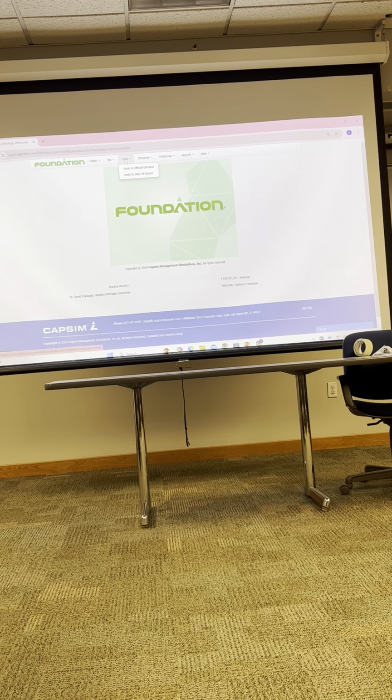Here's this undo. You can undo to official decisions, which is whatever's in that file out there for your team. Or if you've messed with that file and you don't want to deal with it anymore, you just want to go back to what the defaults were for the start of the round, you can click undo start of round. So if you were all working together and you want everybody to see what's on your computer, you would have to go to File, Update Official Decisions, and then everybody else would have to go into undo to Official Decisions. If they just fired up their computer, or they just fired up the foundation.xls, whatever's in that official decision file would come in.